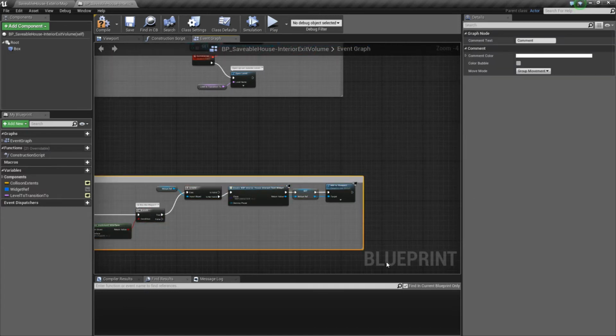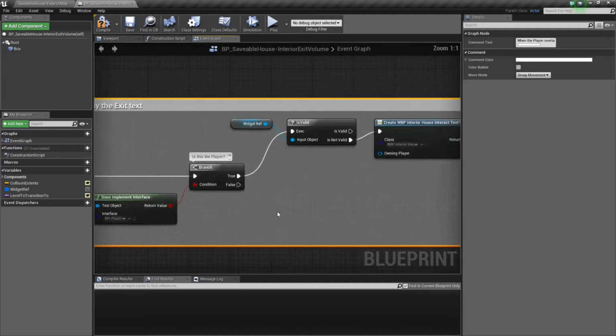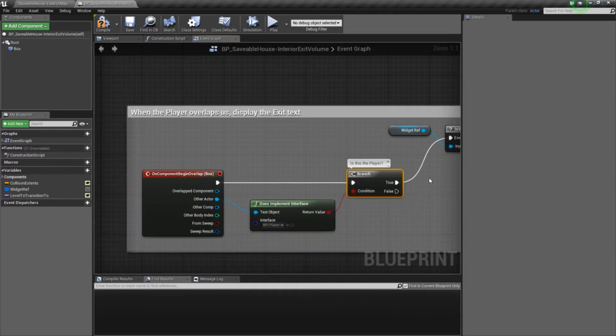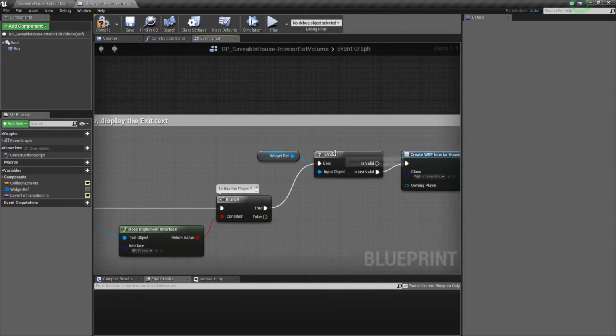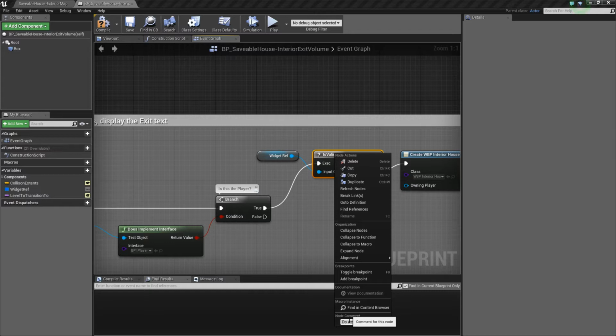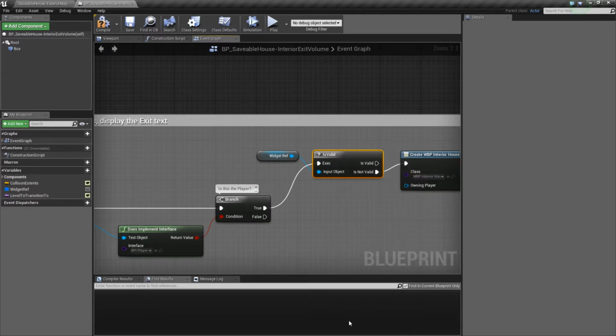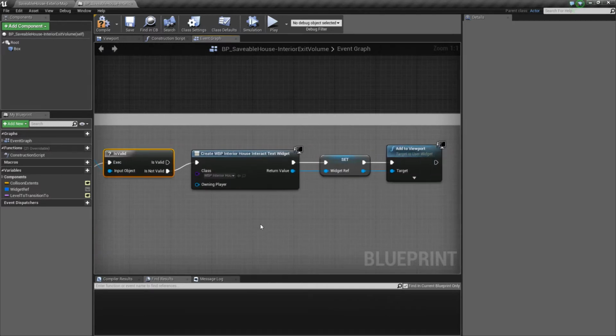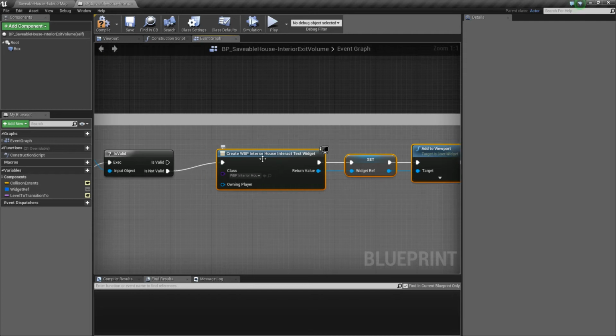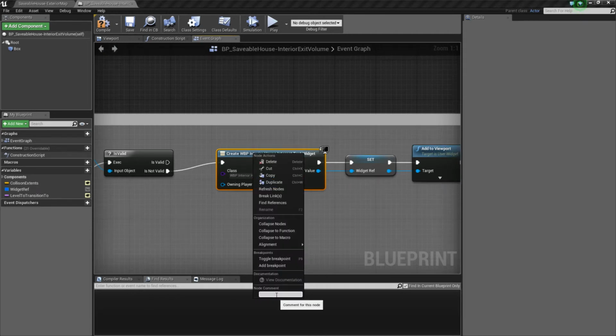When the player overlaps us, display the exit text. This is pretty simple. Is this the player? Do we already have an exit text on the screen? Widget.